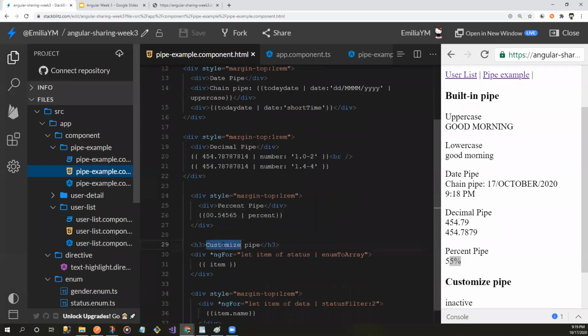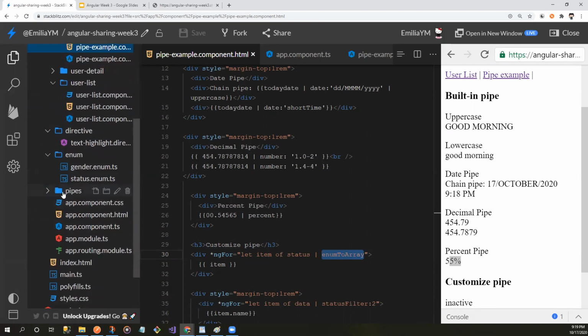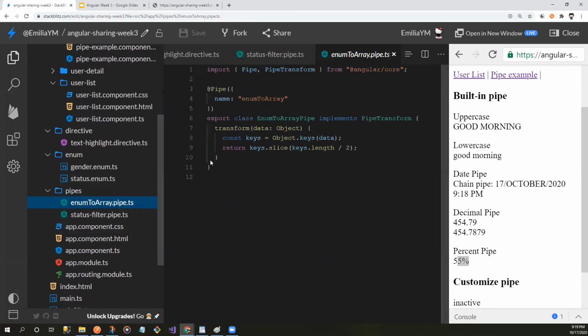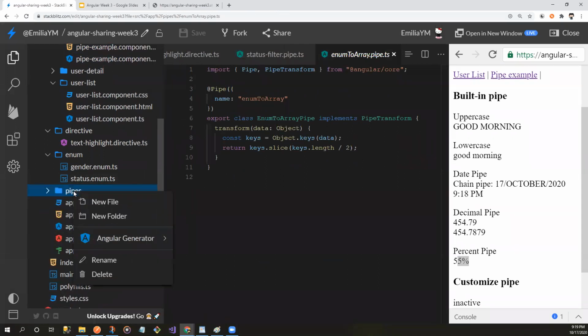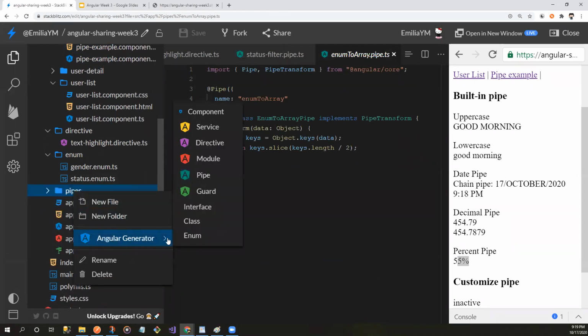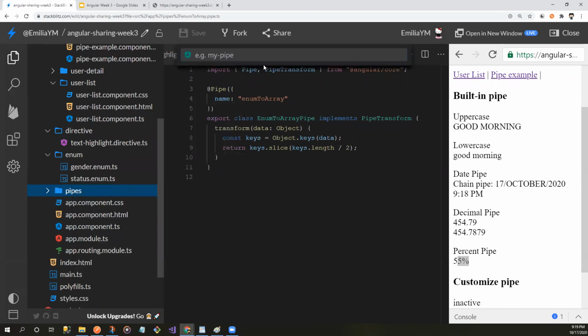Okay, then I will talk about this custom pipe. A custom pipe is not from the built-in Angular. This one I create a pipe for myself. Actually, you use the Angular generator, and then you create a pipe, and you can name your pipe here, test.